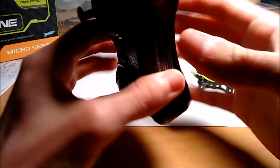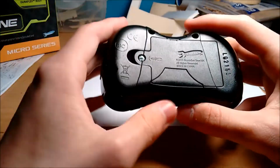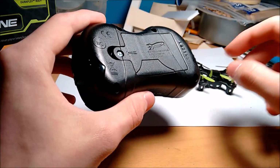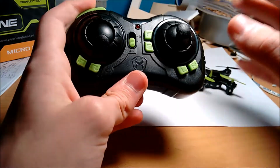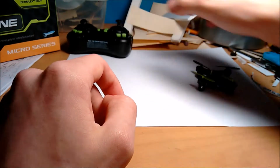Just all around great. Something interesting about this controller, the shape of it is very interesting, but it takes 3 AAA batteries, not 2. Most of these come with 2. Did not come with batteries for the receiver. And so there's that.